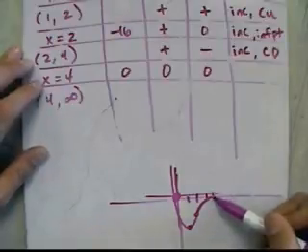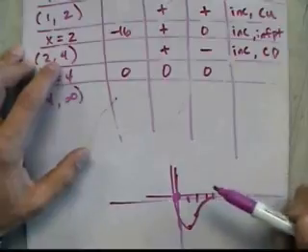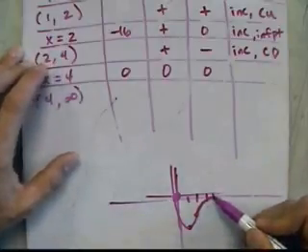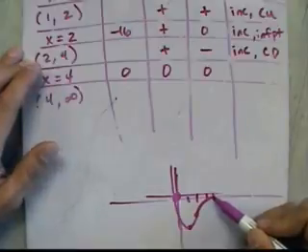Right at the value of 4. From 2 all the way to 4, I knew it was increasing, and then concave down, so that got me to there. And then I know the point crosses right there at (4, 0).